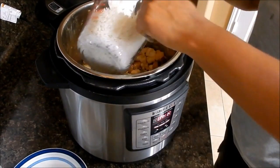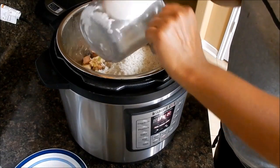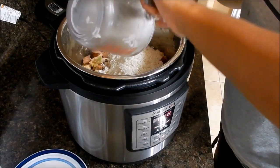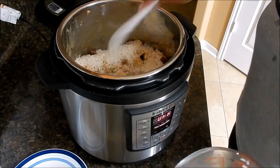So again, with the rice, I have already washed it and let it drain, or, you know, rinse out, whatever. Get all that mixed in.